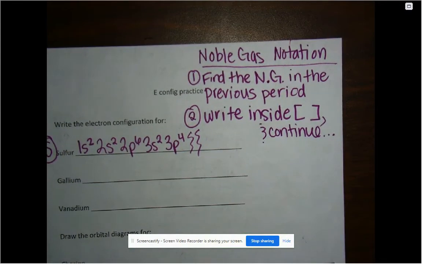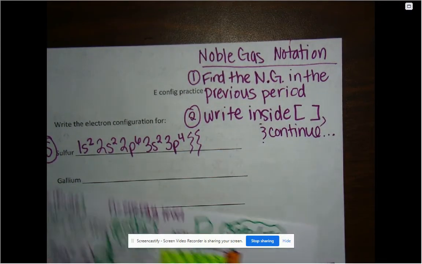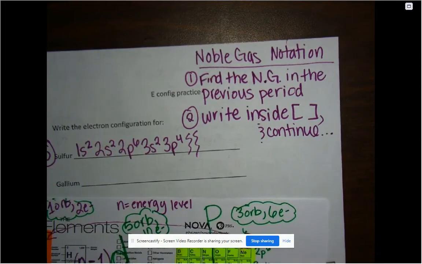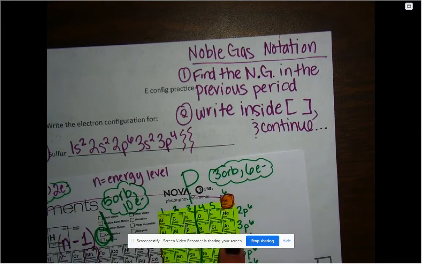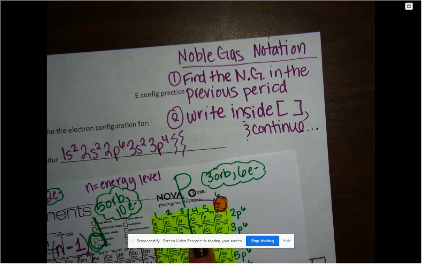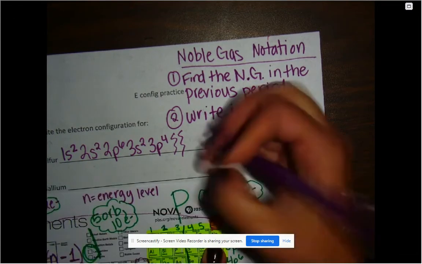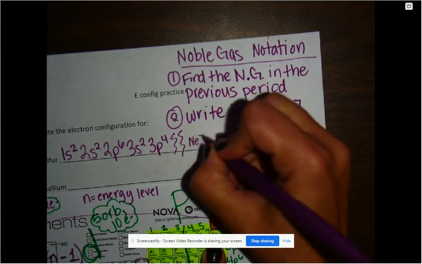So we're going to find the noble gas in the previous period. So put your finger on sulfur. You're going to go up the row. So up a row. And we need a noble gas. So the noble gas is all the way to the right. So the noble gas that it's closest to is going to be neon. Not this way, because if we do it this way, then we'd have to subtract electron configuration, and that just sounds weird. All right? So we go up and over. So we're going to get neon. We're going to put him into brackets.